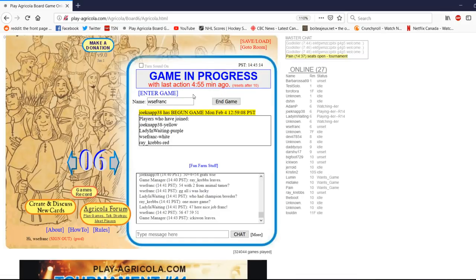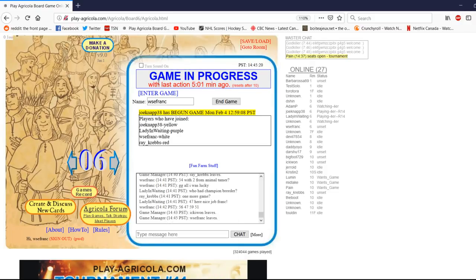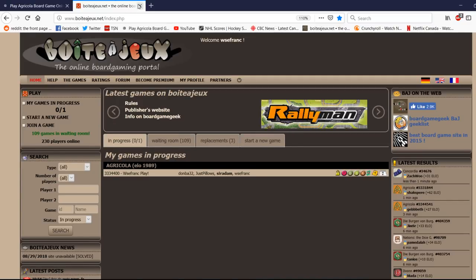Anyways, I thought I had maybe screwed up the draft, and I still may have screwed up the draft, but I think it probably doesn't matter because the combo I had was going to be unbeatable in anything other than an early family growth game or an early game where people were focusing on majors. I probably had just an unbeatable combination, so. Yep, lucky for me.